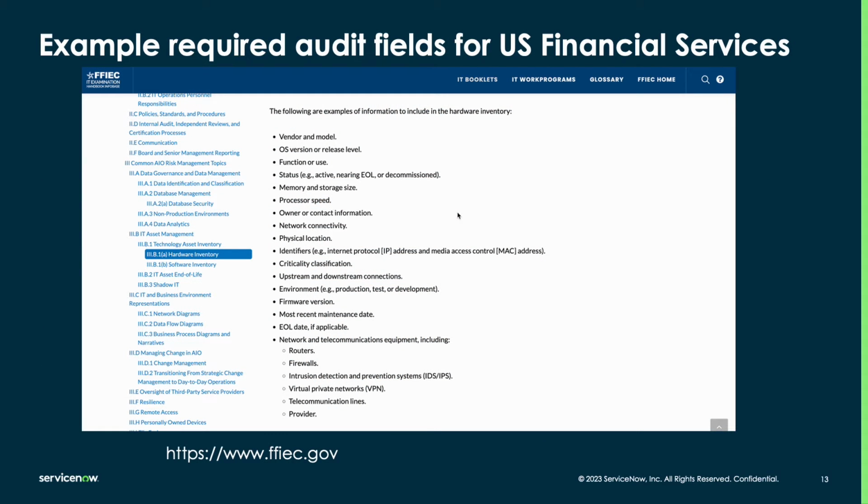And one of the things that I noticed is there are a lot of folks in audited, regulated industries where you get audited by an external body. This is just an example for the financial services industry here in the United States. FFIEC is the regulatory body that audits banks and financial services. And this particular slide has a snapshot of the auditable fields that they will ask you about.